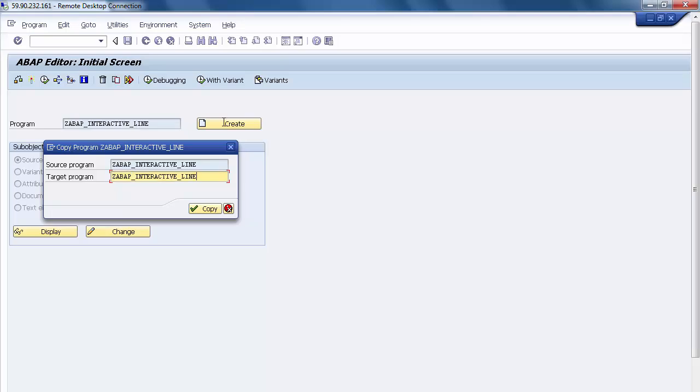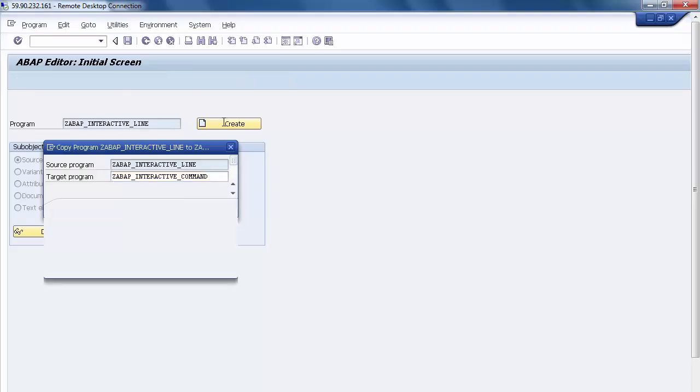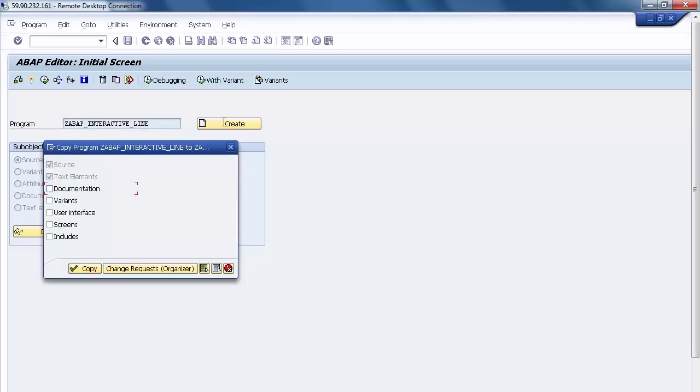Right, so let me copy the same code into a different program, here an interactive report. Click on copy.